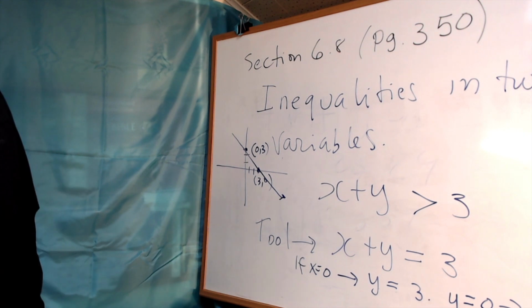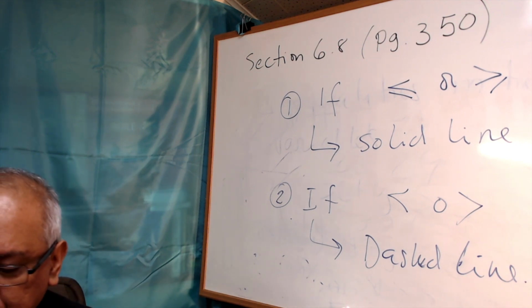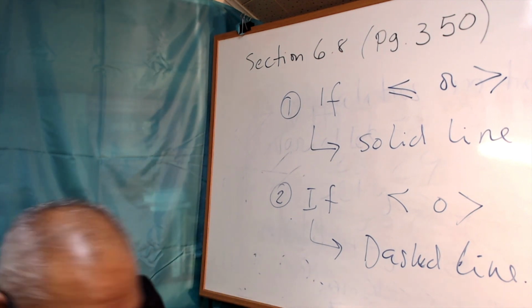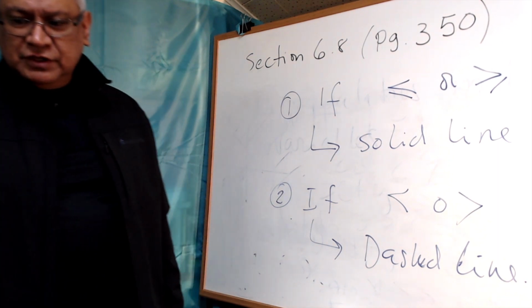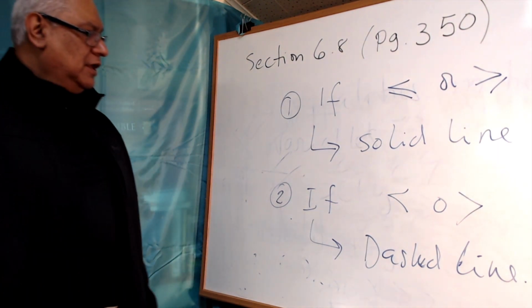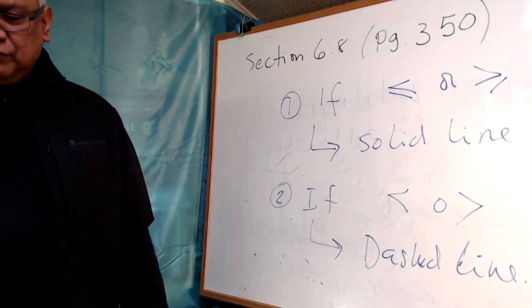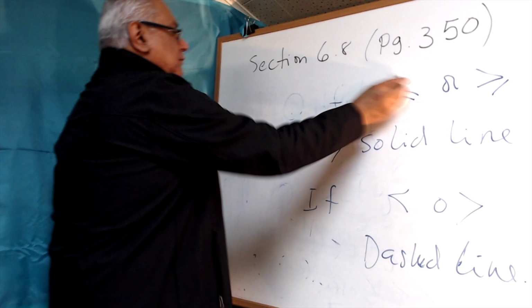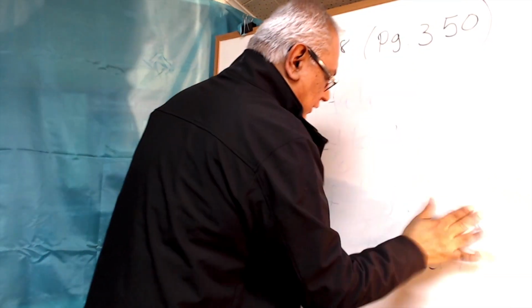Now, in order to solve for the inequality, we have to do some tests. We'll continue with the demonstrations about how to solve inequalities. Let me point out that if you have an inequality with greater than or equal to, or less than or equal to symbols, your line is going to be solid. If it's just less than or greater than, then your line is going to be a dashed line. That's very important. So we're now going to solve the problem that we solved earlier, with the test.